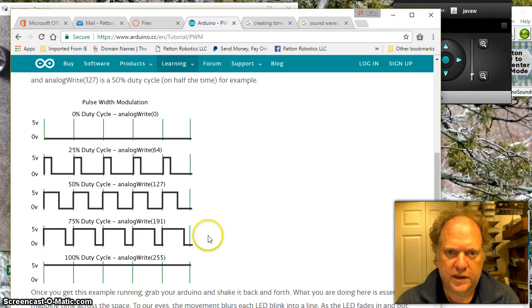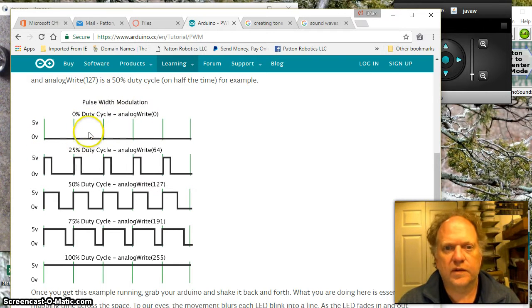And what I didn't really get into, but now I think is an important time because we're going to try to generate different pitches of sound, is to understand exactly how big the period is, how much time actually happens in a pulse width modulated signal. So what you need to know is that PWM is a percentage of a 2 millisecond time unit.